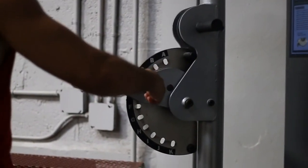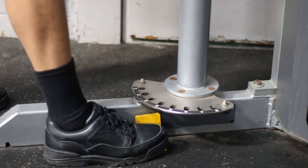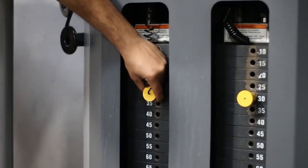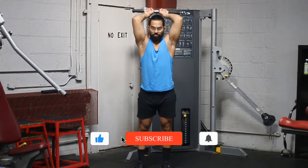The first thing I would do is set up the height of your start position to around your lower back, and then the rotation lever to one. You're inside the machine instead of in the middle of the gym. Choose the appropriate weight — I recommend you start off light, do 20 repetitions, then slowly start to increase the weight.